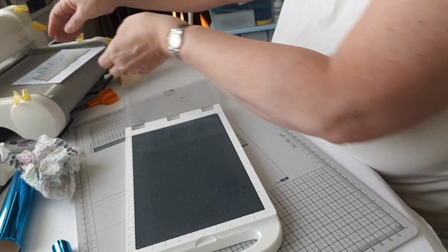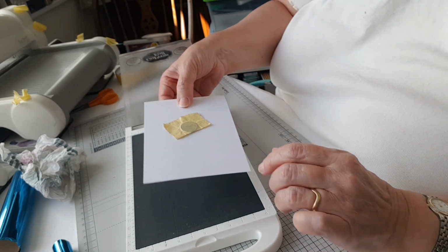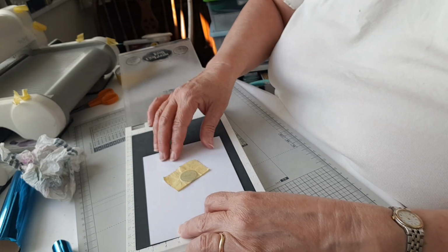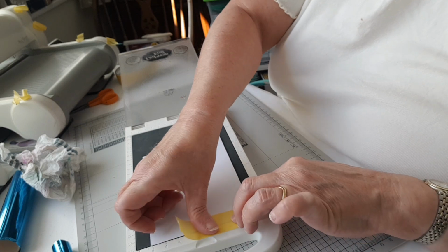Just going to put that where I can grab it easily, and then I'm going to position this on my hot foiling platform, and you can either use the side or the end. I tend to use the end, and I'm going to put that down, and the edge of the hot foiling platform is cool, so there's no problem taping your card to it.